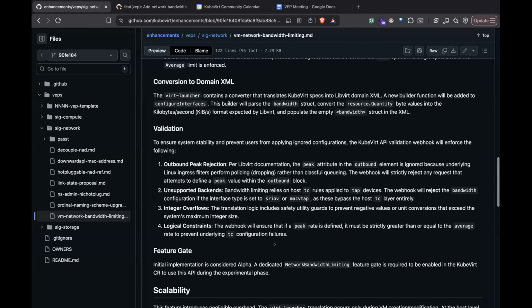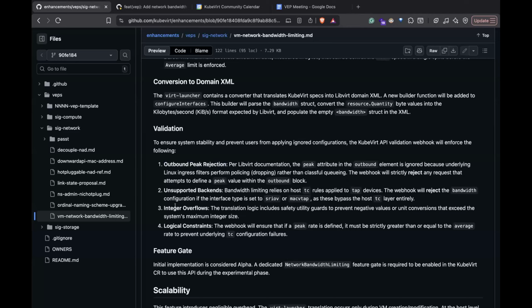The validations we have been through till now are: first, we avoid the outbound peak rejection because the Linux ingress filters drop packets above a certain rate instead of queuing them. The second is that some tap devices such as SR-IOV and macvtap don't support this API because they override it.